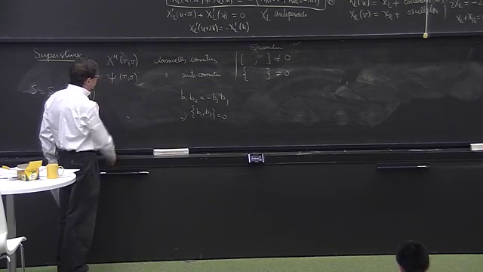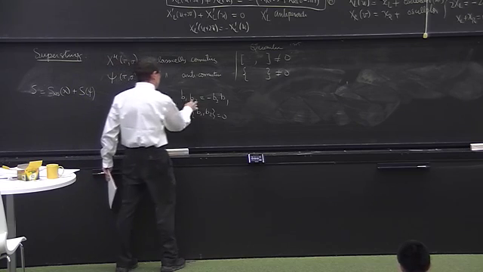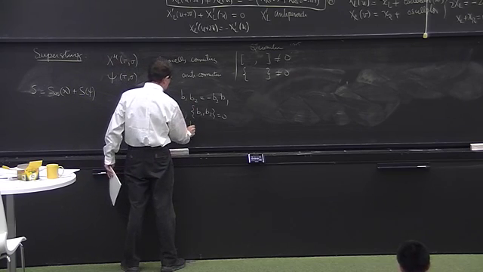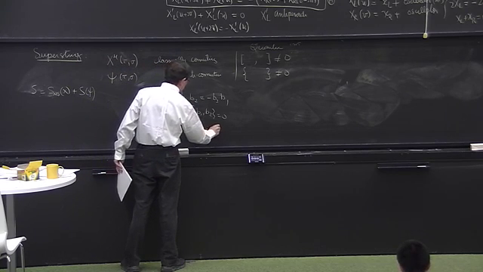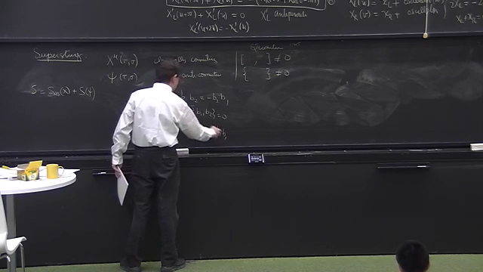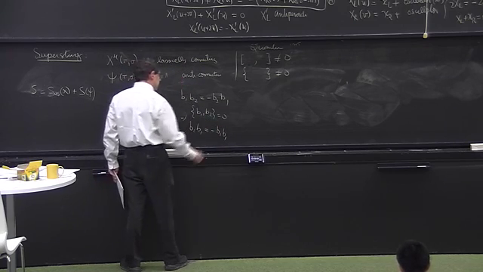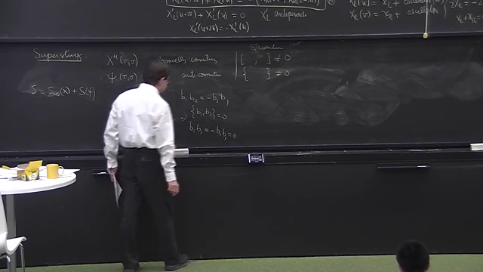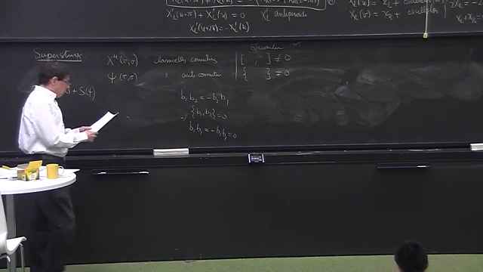An anti-commuting variable also satisfies this among itself. So B1 B1 is equal to minus B1 B1 if you reverse the order. Since it's equal to minus itself, it is zero.